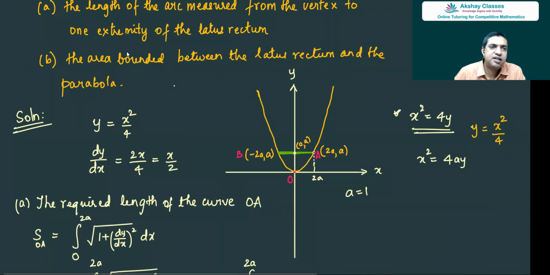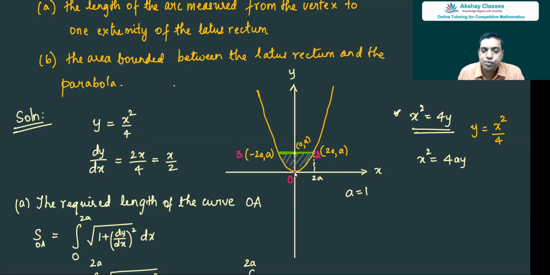Area bounded by the latus rectum and the parabola. This is the area. Any suggestions how to find this area? Sir, finding the area about y and multiplied by 2, area from 0 to a. Okay, good. You can find area about y. In that, one issue is that you will again have to, okay, you can do it. There's no problem because the function is simple.